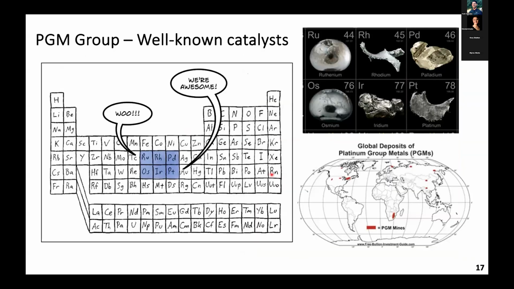All right, so we use platinum group metals, particularly palladium, because they are so good at catalyzing reactions like this. They're widely used in industry for all kinds of reduction catalytic reactions. You can see where they lie on the periodic table, where we focus most on palladium because it's really good for reductive defluorination. These are precious metals. They're very expensive. There aren't very many places in the world where you can mine them, which is a great supply and demand thing, making them quite expensive.